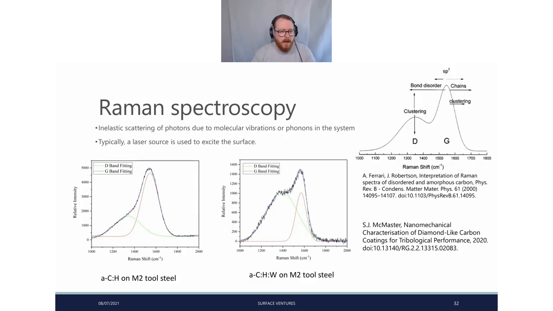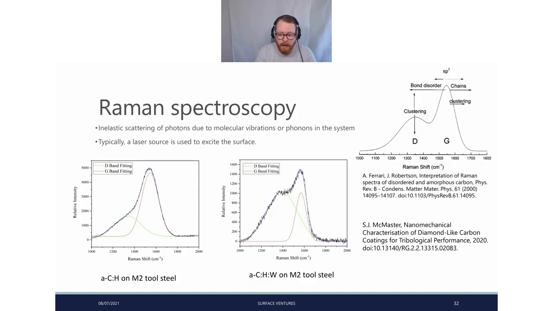So talking about different types of fitting. These fittings were all made with Gaussian functions because, again, these are two diamond-like carbon samples. Whereas if you had specifically a crystalline sample, you would use a Lorentzian fitting instead. And the various different features of this Raman can give us different information on the bond disorder, chains, clustering of DLC structures. And of course, it can be used for a lot of other materials, such as looking for the presence of different materials in surface films, looking at breakdown of MoDTC. Raman is extremely useful for that.